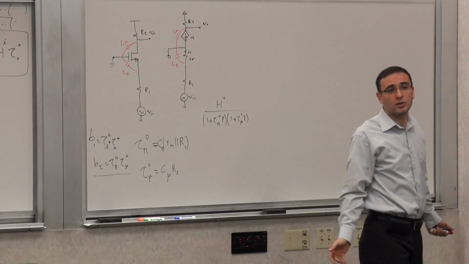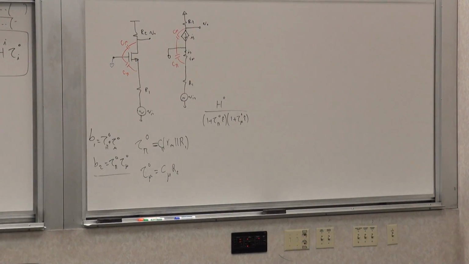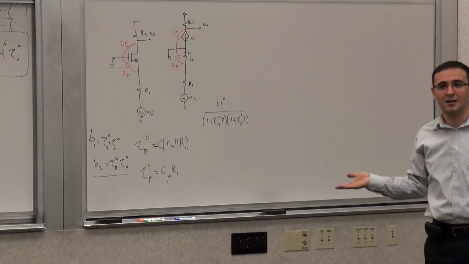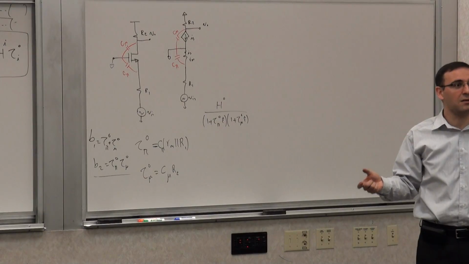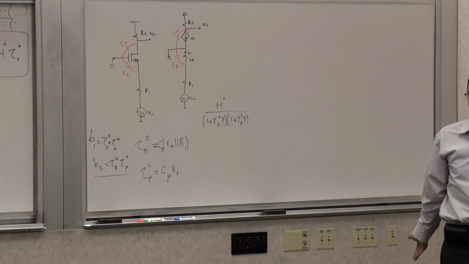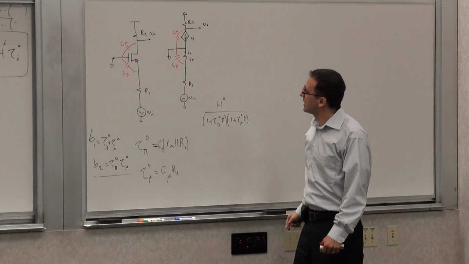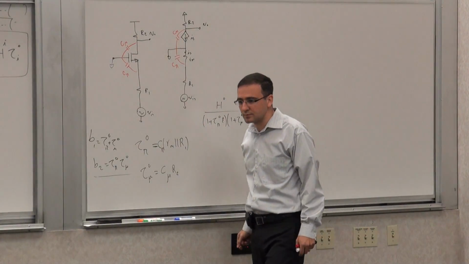And this is an example, and we'll see many examples, where a capacitance that's smaller has a larger effect than a capacitance that's larger. The better example was actually the common source, or the common emitter, where C mu, which was a much smaller capacitor, became much larger because of the multiplication if you have a large gain. So that's one example of uncoupled poles.